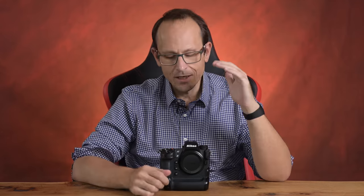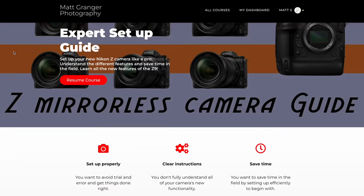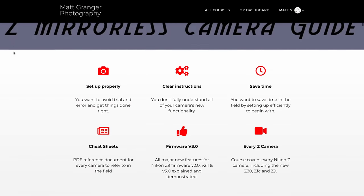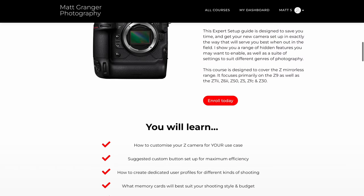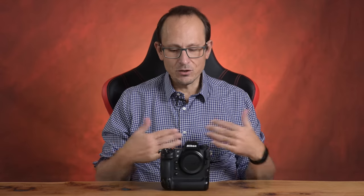Greetings folks, time for a little bit of DIY. Now you might think that I am a dyed-in-the-wool Nikon fanboy who thinks there's nothing wrong with the Z9 — it's a perfect camera. After all I own two of them, I have the expert setup guide that runs you through everything on the camera and how to get the most out of it. But I'm not that much of a fanboy. I've actually done a video about all the different things I think should have and could have been improved on this camera, and I stand by that. But there's one in particular that I still really get annoyed with.